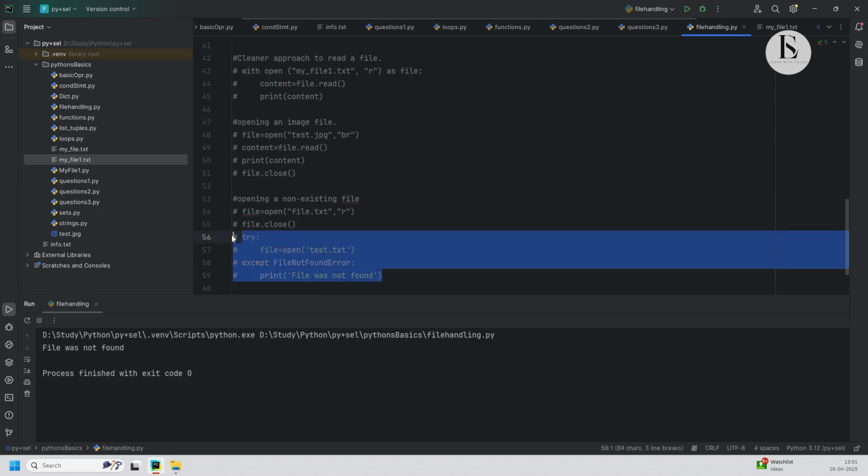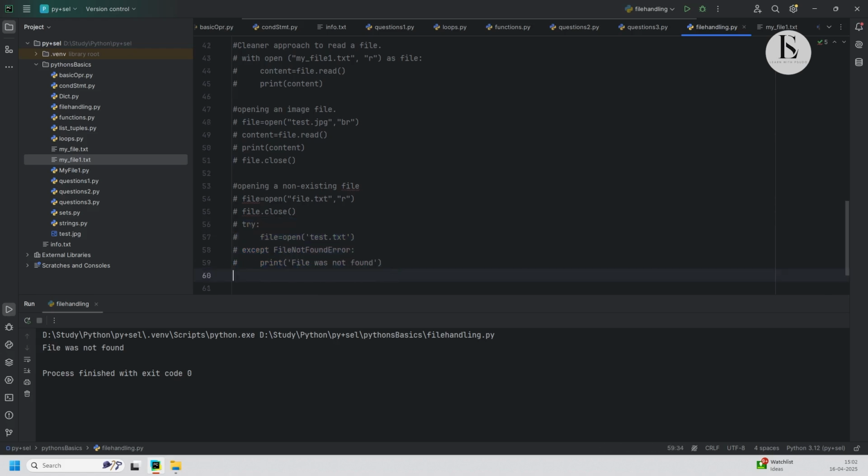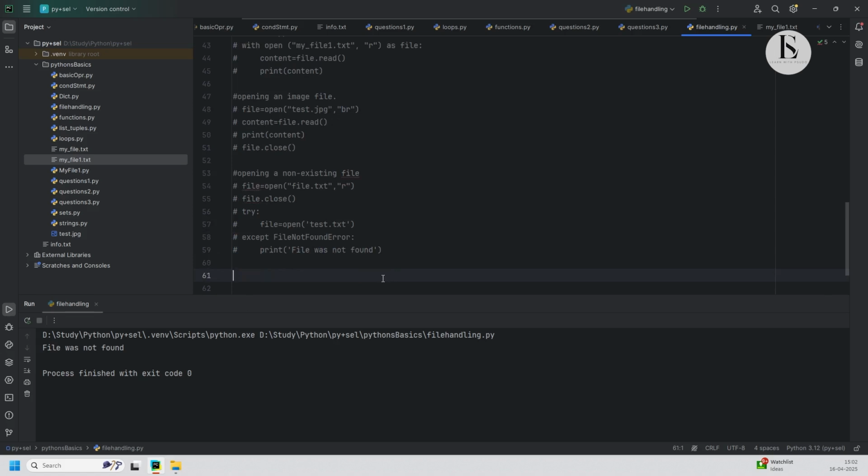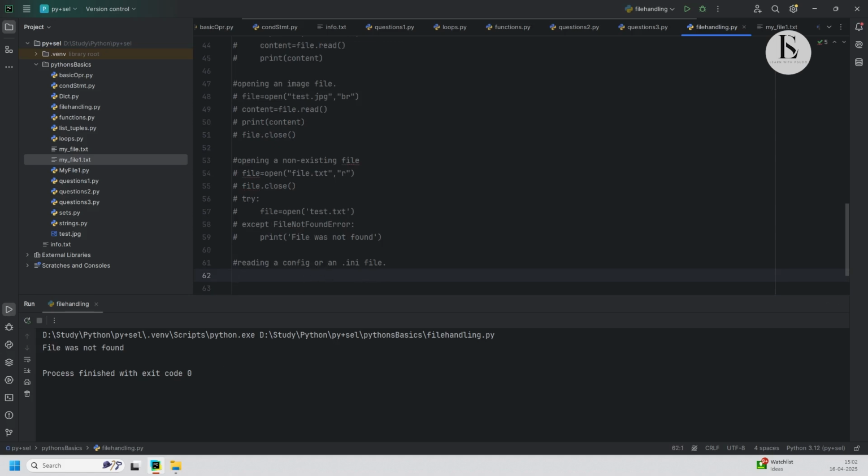One last concept and we'll close for today is reading a config or .ini file. So what are .ini files? They are more or less config files where, at a framework level, you will have to write the credentials your test script is going to use to log into the database, the connection string, or the application URL.